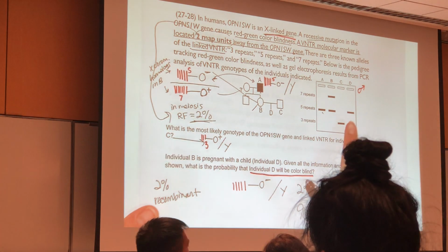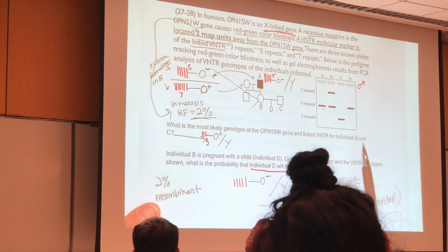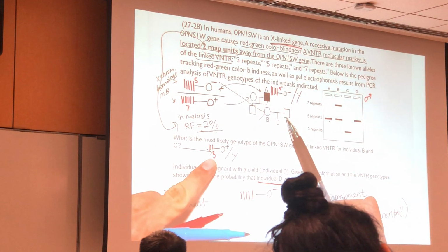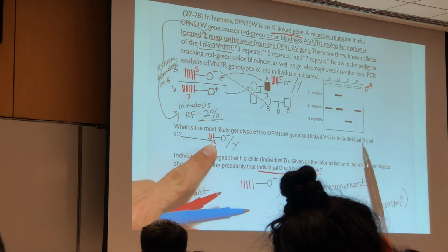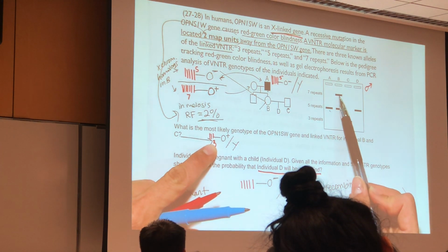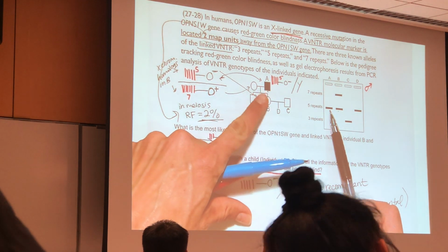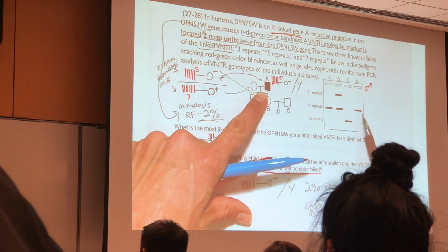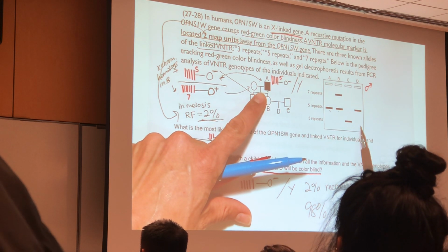Are we assuming that he's male because of the 5 repeats? We're assuming that he's male because these VNTRs are on the X chromosome. If he was female, he would have inherited an X chromosome from dad, C, which has 3 repeats. There is no 3 repeat here, and on top of that, there's not even 2 alleles, right? These 2 alleles represent one allele on one X chromosome, one allele on the other. Just like individual A only has one X chromosome, they have one VNTR. Because it's X-linked. So we're assuming he's male because he has only one VNTR allele, and because he didn't inherit an X chromosome from dad, which would be the 3 VNTRs.